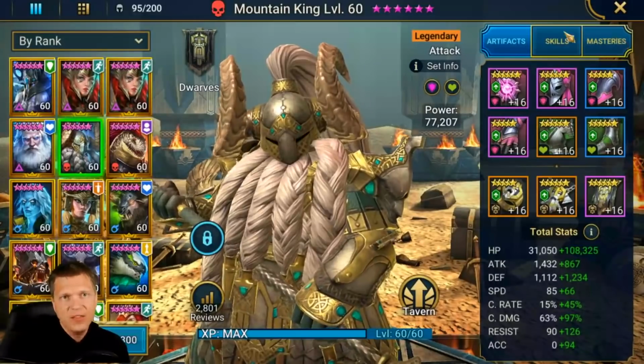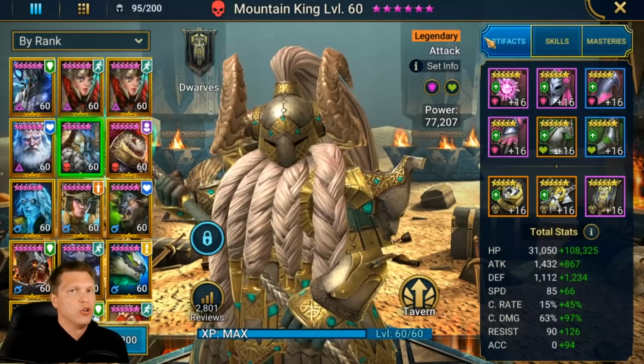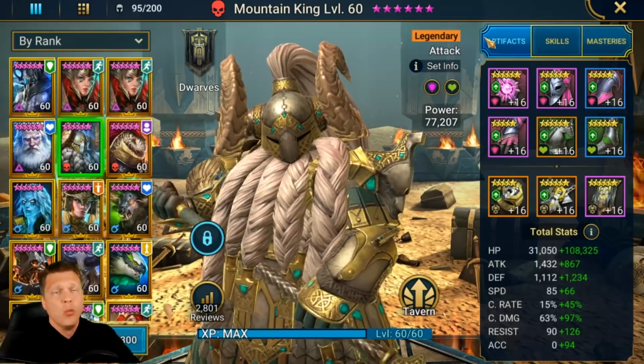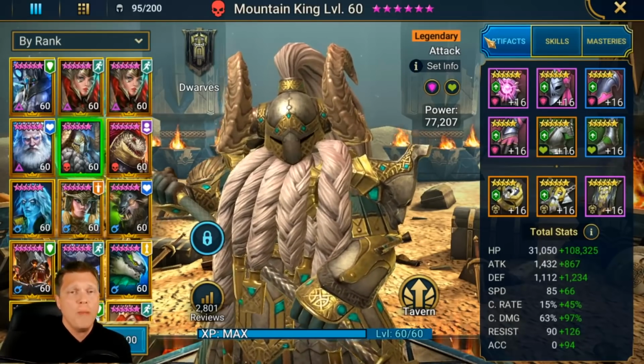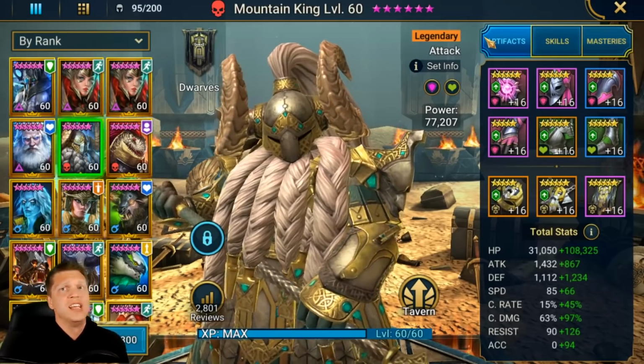Now, I'm mainly building Mountain King to be viable in the arena. I want to use him to counter certain comps in 3v3 comps when I'm farming gold 4 to get my great haul medals and all that good stuff. So I think if you're going to use him in the arena, the shield set is incredible on him.